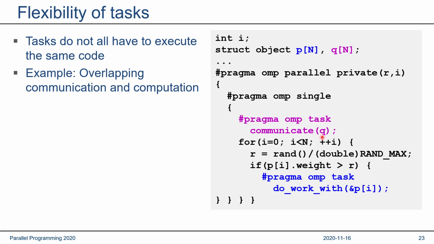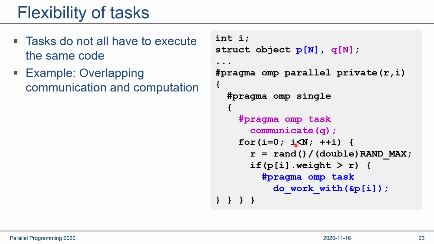So we can imagine that this communicate function calls some message passing library and probably obtains the values of Q from some communication partner or partners. Now this is formulated as a task, so it is enqueued into a global queue, whereas it will be serviced at some time in the future whenever a thread gets to it. And the rest of this code is actually identical with the previous version.